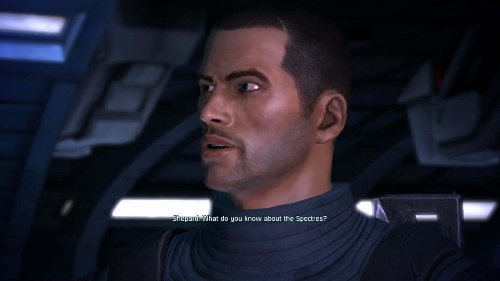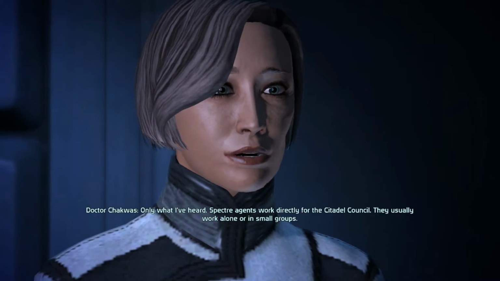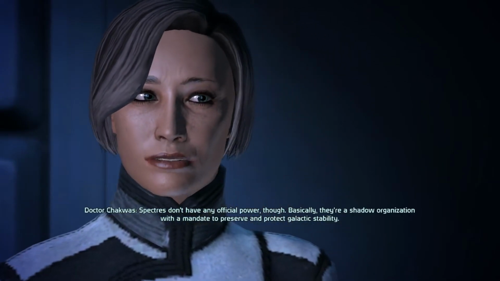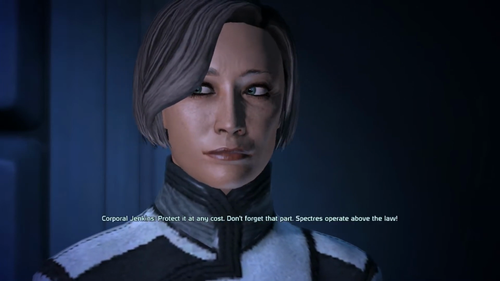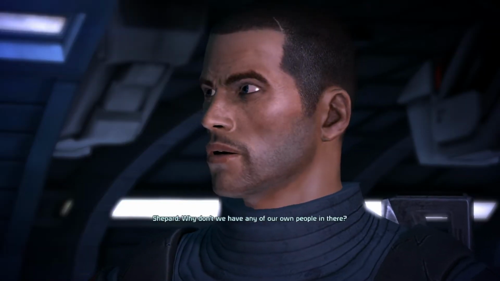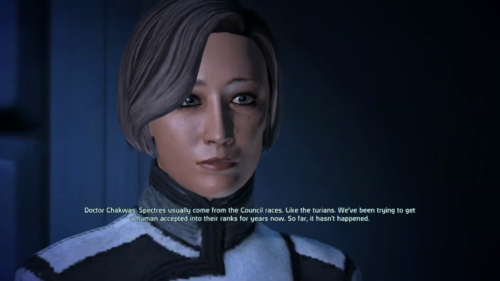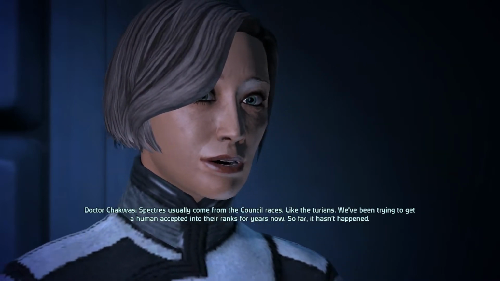What do you know about the Spectres? Only what I've heard. Spectre agents work directly for the Citadel Council. They usually work alone or in small groups. Spectres don't have any official power, though. Basically, they're a shadow organization with a mandate to preserve and protect galactic stability. Protect it at any cost. Don't forget that part. Spectres operate above the law. Why don't we have any of our own people in there? Spectres usually come from the Council races, like the Turians. We've been trying to get a human accepted into their ranks for years now. So far, it hasn't happened.